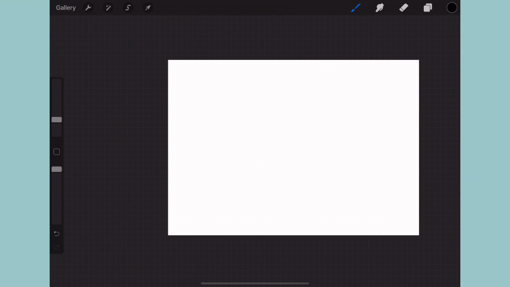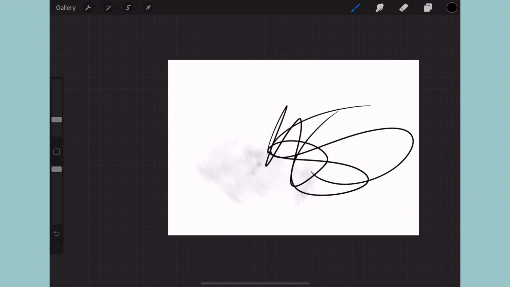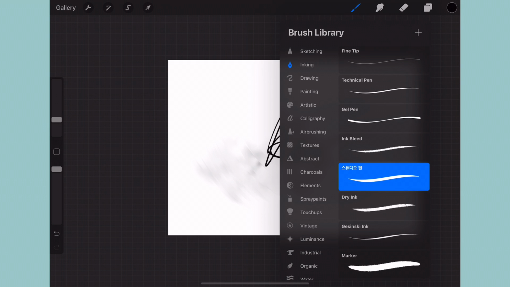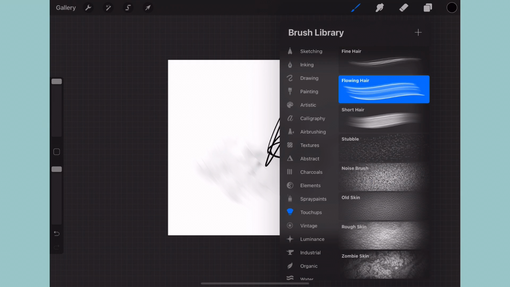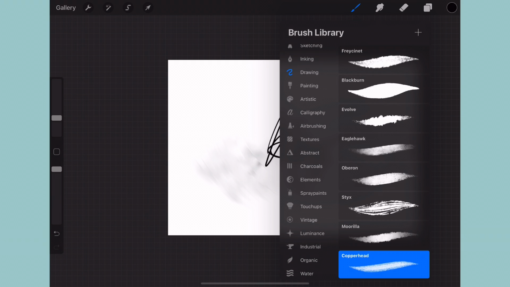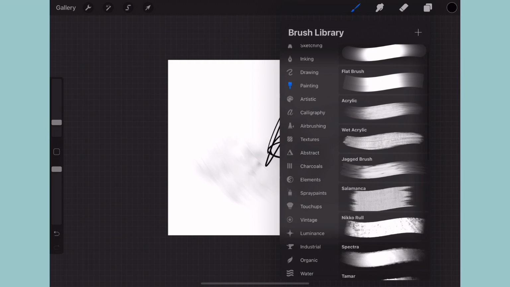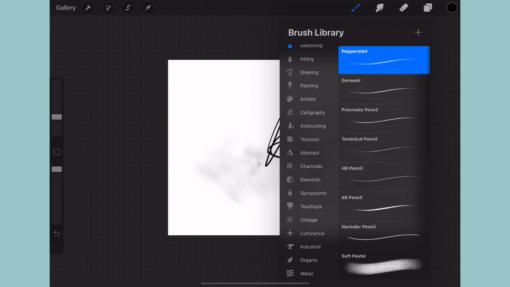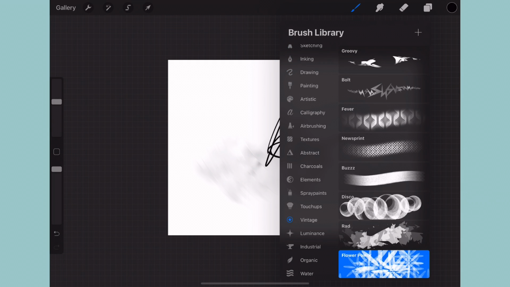Here we have the eraser tool. And this tool is the smudge tool. Basically, it just smudges whatever you drew to create this effect. And this right here is the regular old drawing tool. The drawing tool has many different types of brushes that you can use to create the drawing that you want. Like, let's say you're drawing this water, there's a water effect. There's all these different types of effects and brushes that'll help you with your drawing. I usually like to use the studio pen.